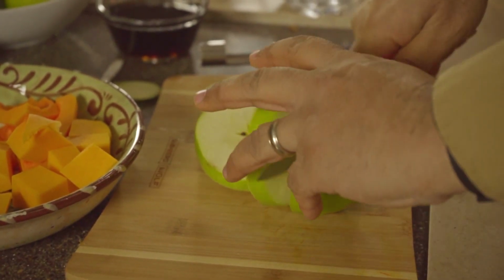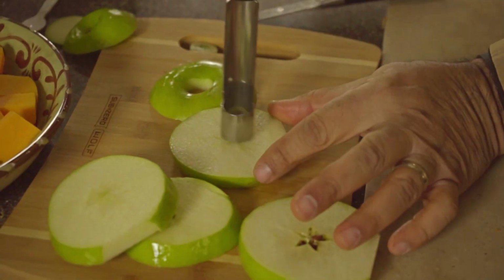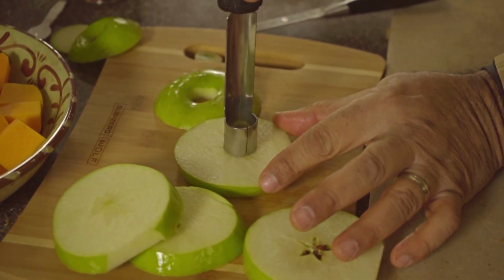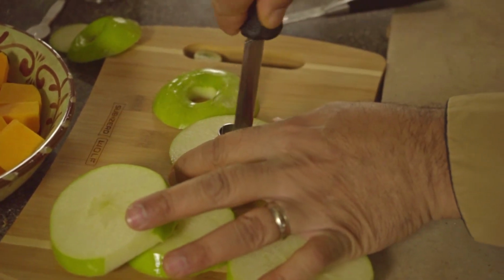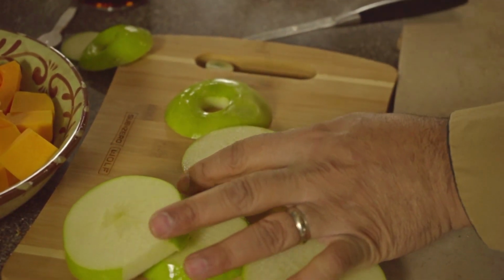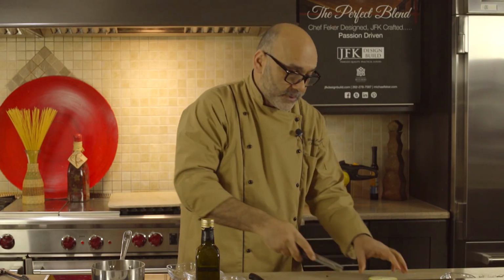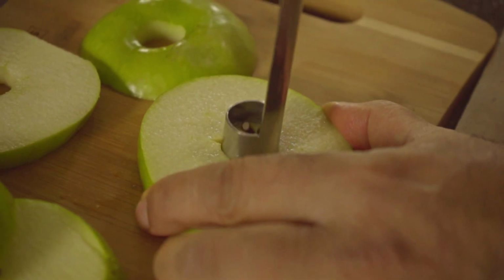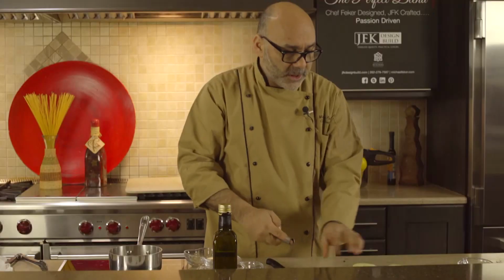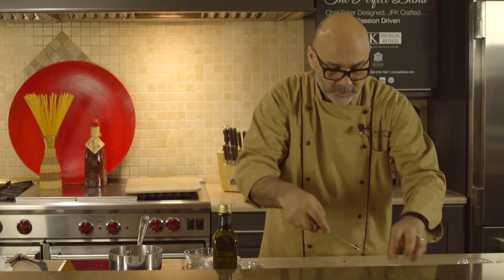Look at the core, now you can see the core. By the way, look how beautiful that is. We're gonna take the core, place it right in the middle, now you see exactly where the core is. Place, push in, and turn. Turn, turn, pull out. Then with your finger, you push it right out. Press, turn, turn, turn, pull out. There's our apple. That is done. We're gonna place it right here.